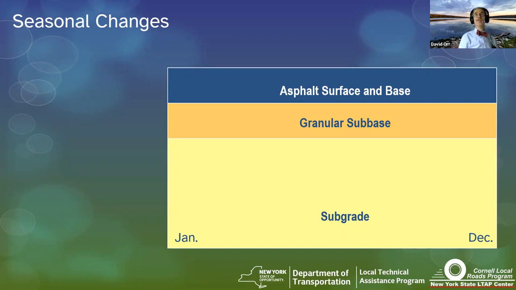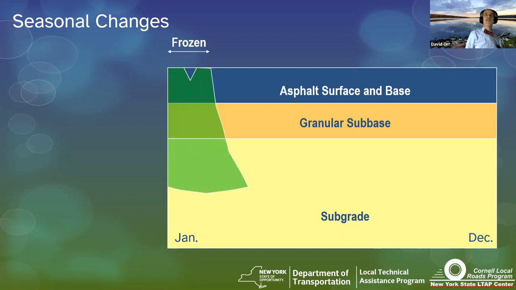So you know, most years, the pavement's completely frozen when we start the year in January, and it may have a thawing period in the middle, but there's going to be a time when it starts to thaw, okay? And the frost is going to go down a certain depth. That's the weather effect. Now, how deep does the frost get in your particular area? How deep down does the frost go? Two feet, yeah. Some parts of the state can be more. I'll show you a map in just a second. We gave you one in your handout too. 4 feet. You get up into Cranberry Lake, they're averaging more than that. So we'll talk about that.